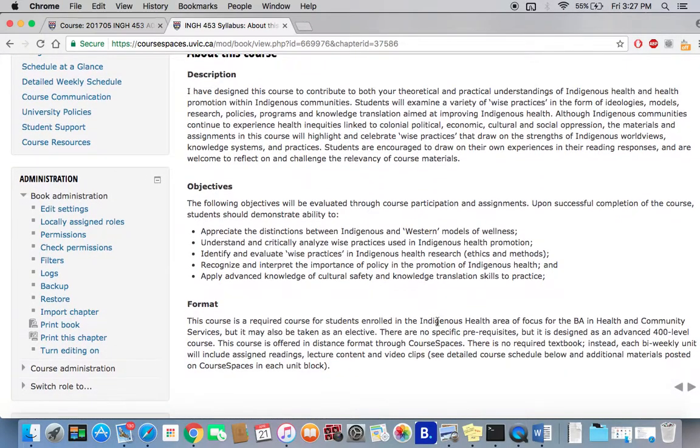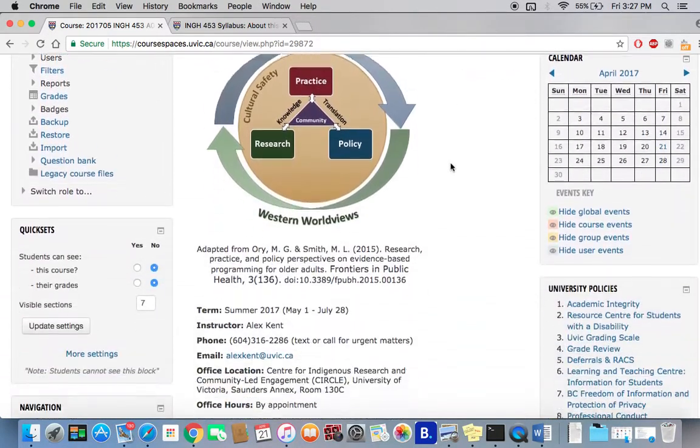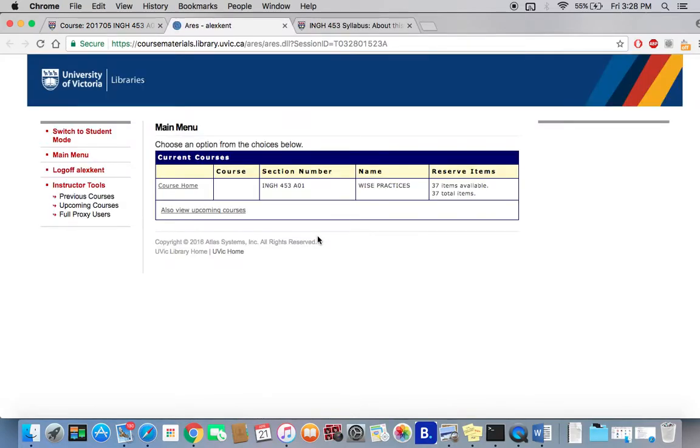You'll see here in the format that there is no textbook, but all readings can be found online. And I've created a course reserve through UVic libraries, and if you go back to our homepage here, you'll see that that can be accessed under the syllabus. So library course reserves, if you click on that, you'll either have to log in to University of Victoria Libraries.